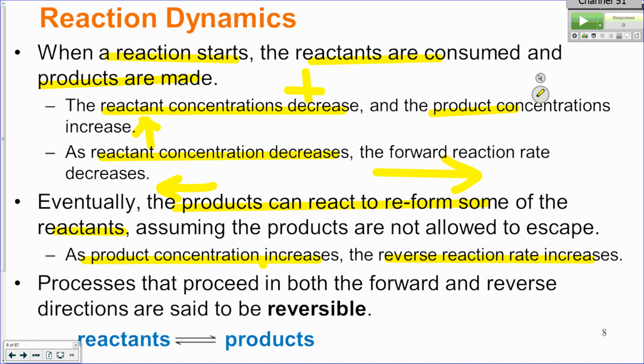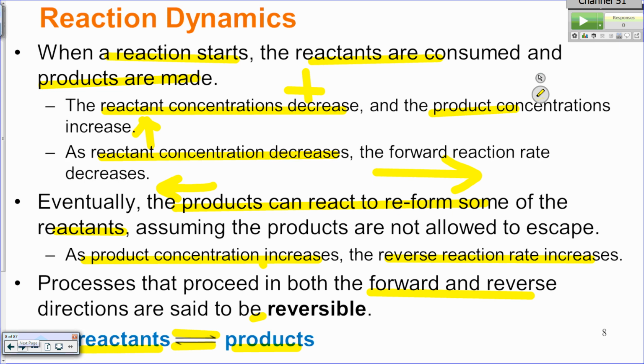So processes, or when we say processes, chemical reactions that can proceed in both the forward and the reverse direction are said to be reversible. Okay? So that means you have a system where the reactants can go to the products, the forward arrow, or the products can decompose to form the reactants, reverse arrow. Not all systems are reversible. Okay? Sometimes reactions can only go one way, and then if it comes back in the reverse direction, it forms different products other than the reactants. So different systems respond differently.